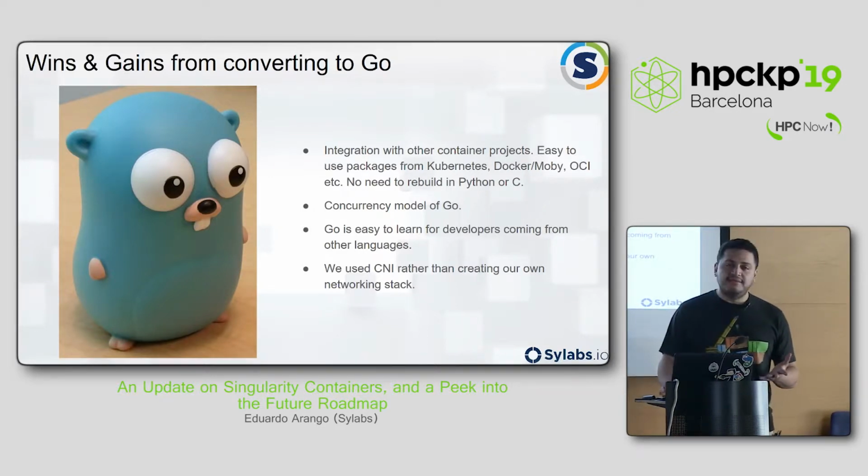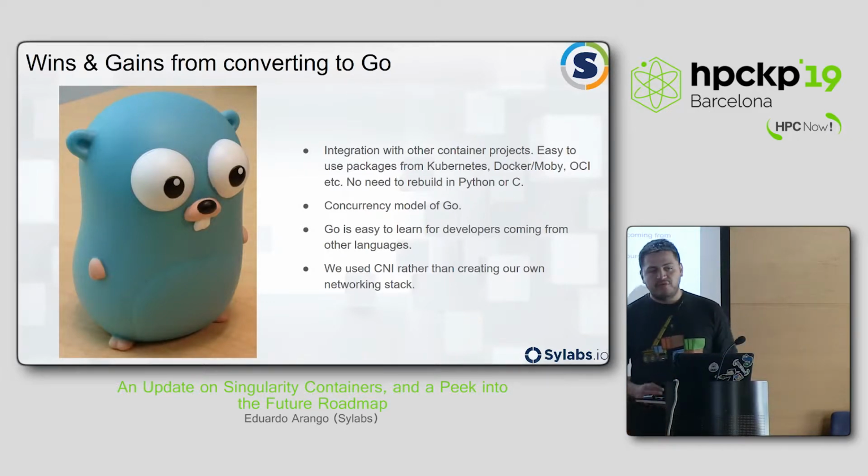Go is really easy to learn and to develop, so thanks to Go, Singularity is winning open source contributors who don't know much about C, and it's hard to contribute to a C code base, so now they can just contribute in the Go code base. And as I'm going to show, this opened the door for Singularity to container networking interfaces and other open source tooling that were out there that Singularity was lacking in its 2.x versions.